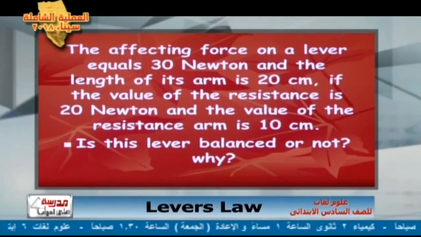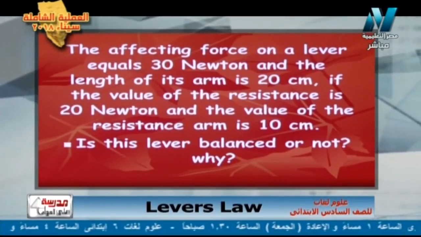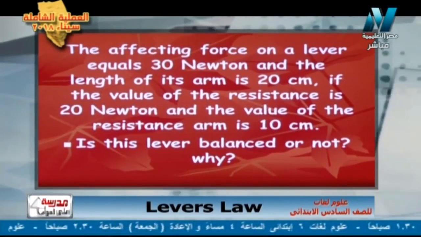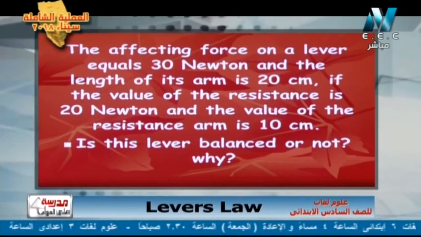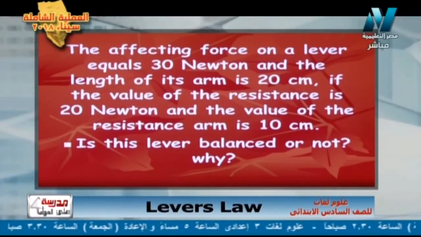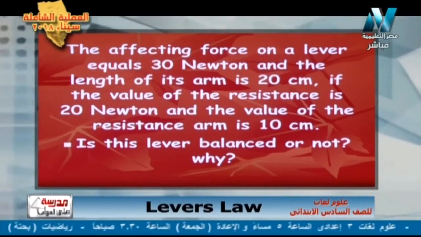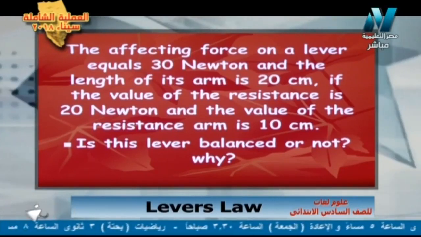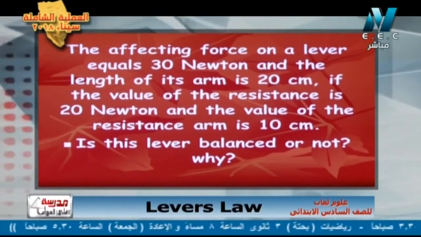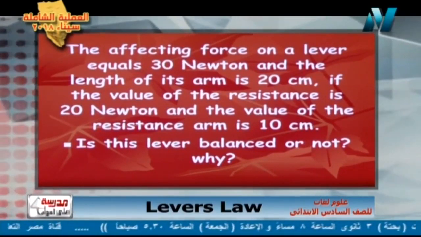The affecting force on a lever equals 300 Newton, and the length of its arm is 20 centimeter. If the value of the resistance is 20 Newton and the value of the resistance arm is 10 centimeter, is this lever balanced or not, and why? So now let us answer the problem by beginning with the lever's law.